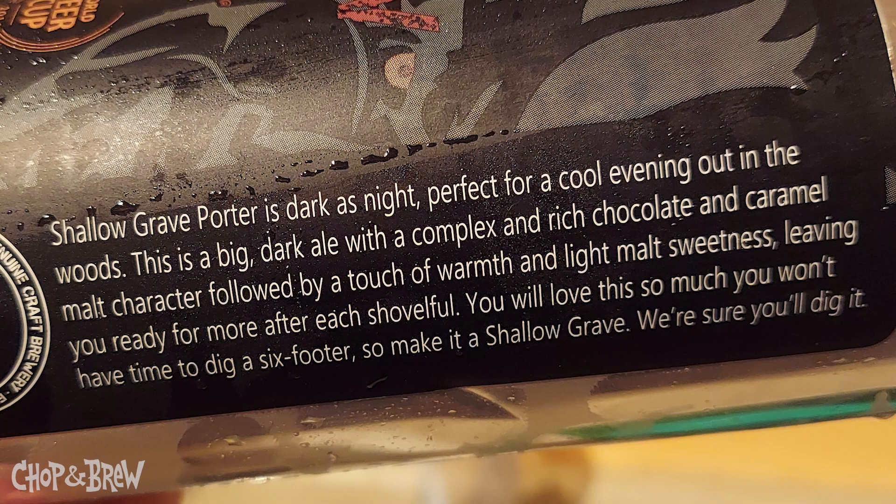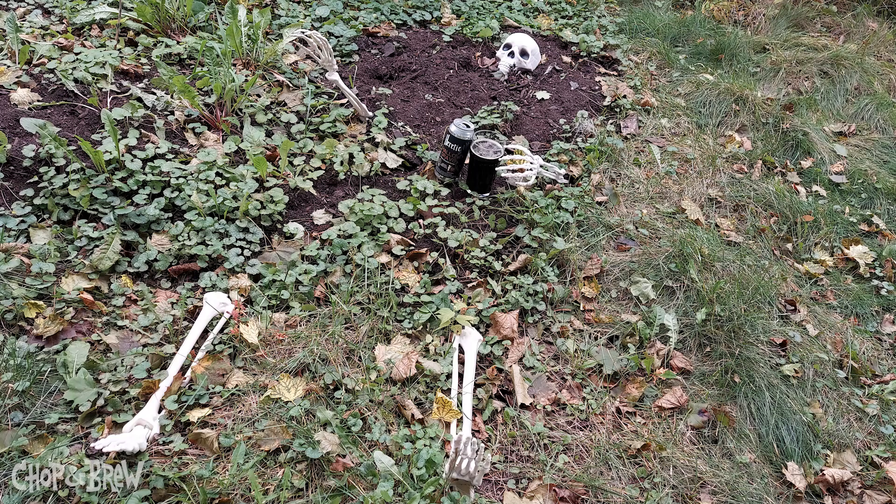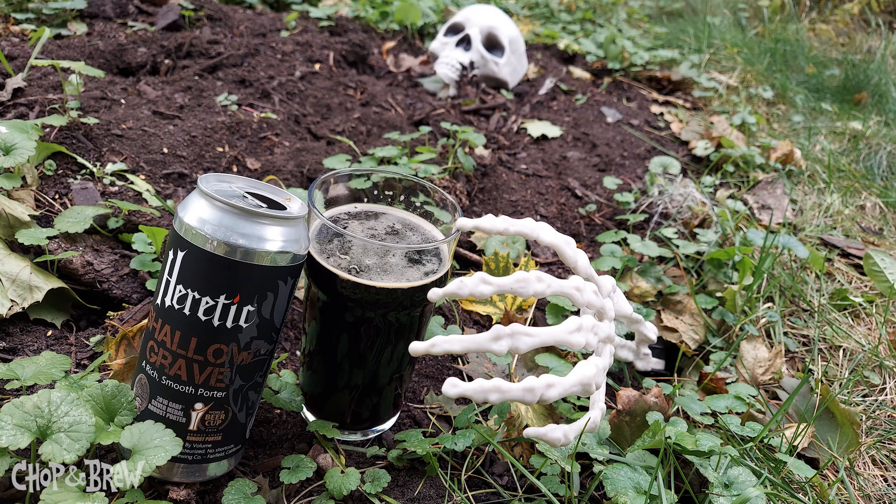It's like a robust porter, an American robust porter — one of my favorite beers. When I was homebrewing, I really liked Deschutes' Blackbeak Porter, and I always liked porters around that range. The original recipe actually came from Reagan Dylan at MoreBeer. I went down there and asked Chris Graham, said I want to brew a better porter, and he said let's go ask Reagan — Reagan loves porters — and he just rattled off a recipe.